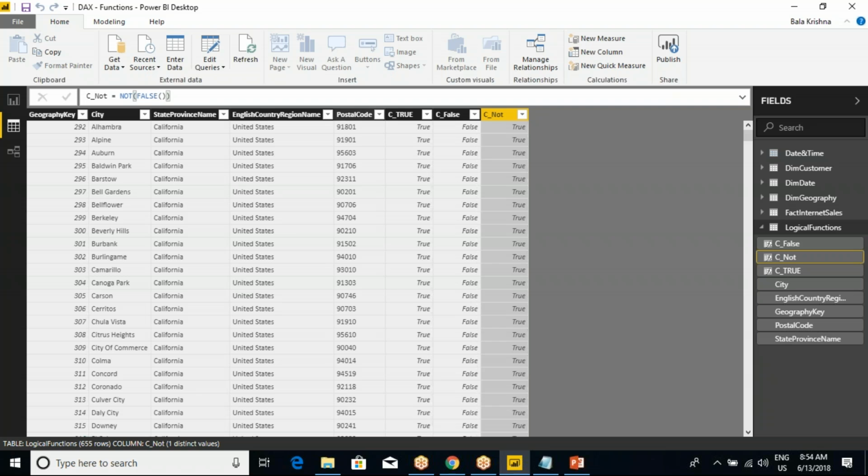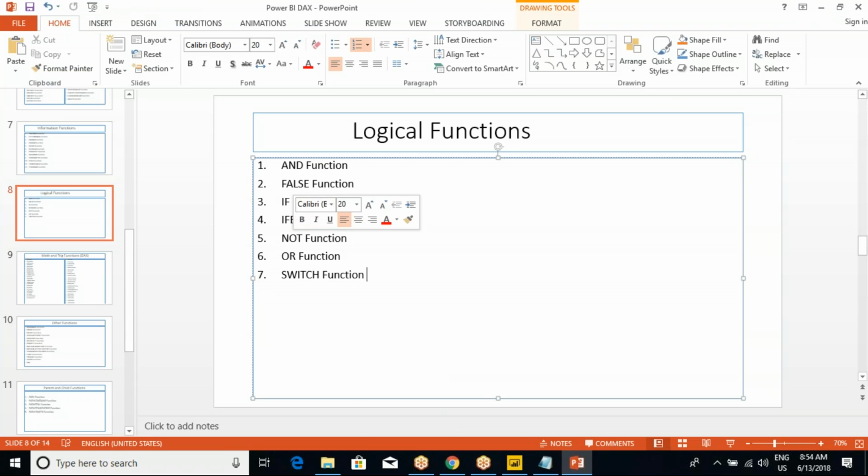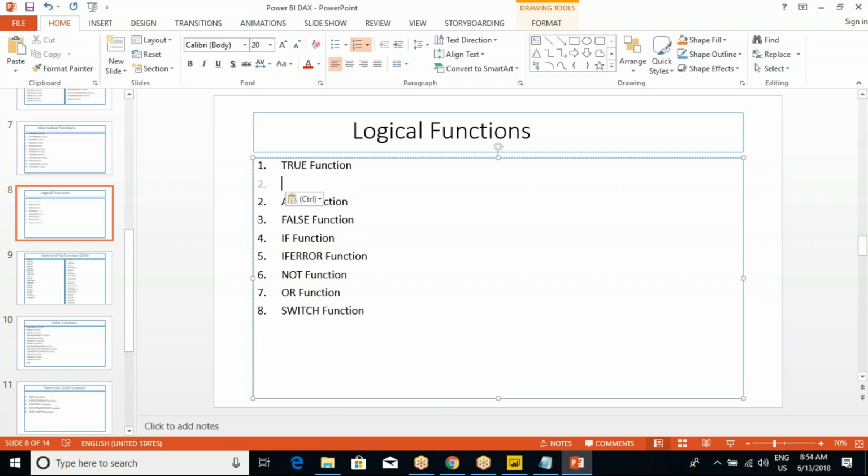So that is about the three functions. I'm sure I'm using the wrong PPT. I have one more latest one. That's okay, I will search after this class. So we understood true, false, and not. Okay, so the next one is the AND function followed by the OR condition.